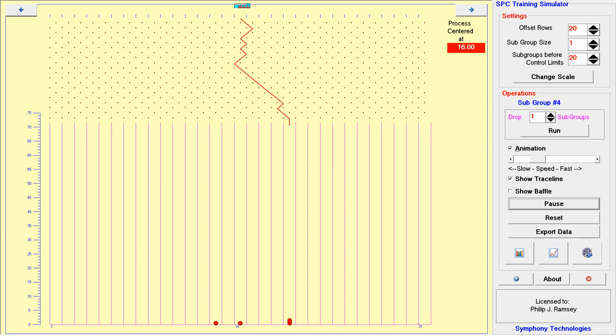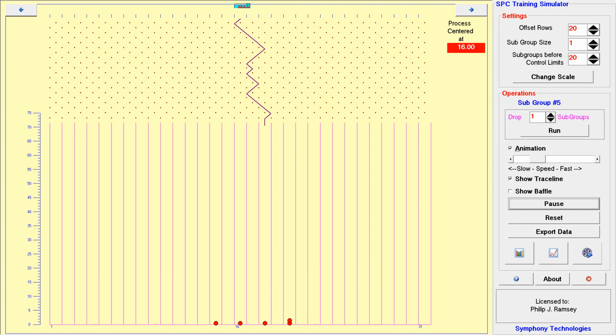It landed at 20, or I drop another one. So what you see is I'm starting to get some scatter or spread in the locations, and what will happen eventually if I drop enough beads, you'll see that there is a whole distribution of possible values. So when we talk about a distribution, we mean just that, the overall pattern of variation that occurs.